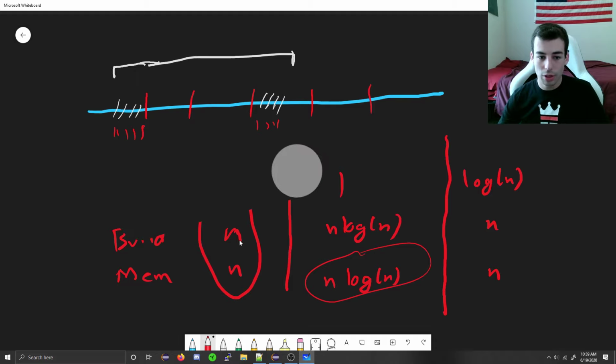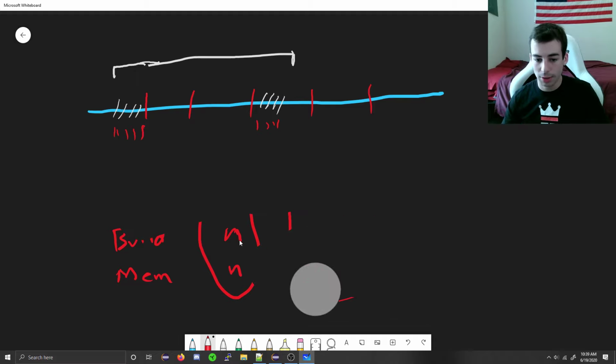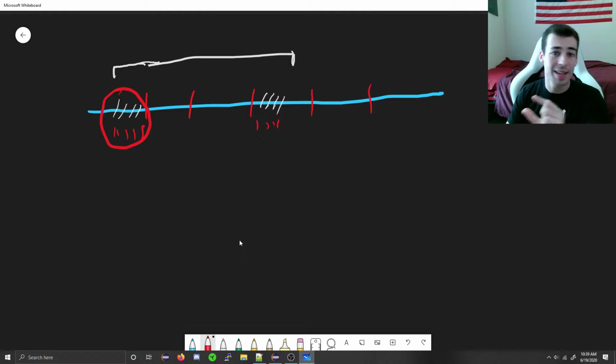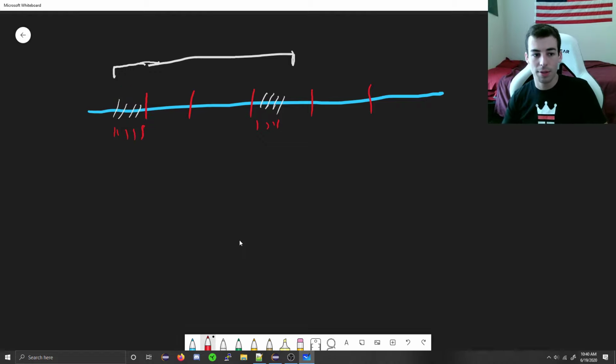Okay, so the only part we have left in order to do this really well is we need to be able to answer these small queries. So queries of length less than log n, we want to be able to answer all of those in order 1. And if we can somehow do that, then that will let us answer any query on the entire array in order 1 time. Because if the range is just smaller than log n total, we can answer it with a special method that we're about to talk about. But if it's bigger than log n and it crosses some of these blocks, then we can answer the part that crosses all of these blocks really quickly by looking at our compressed RMQ. And then we can answer the remaining parts really quickly by looking at this special method here.